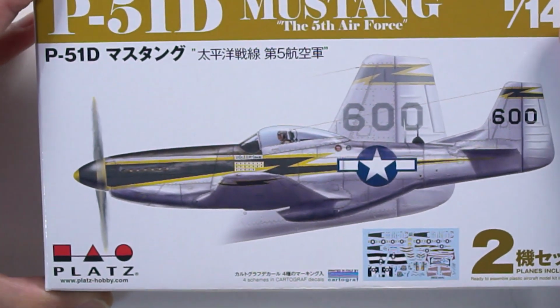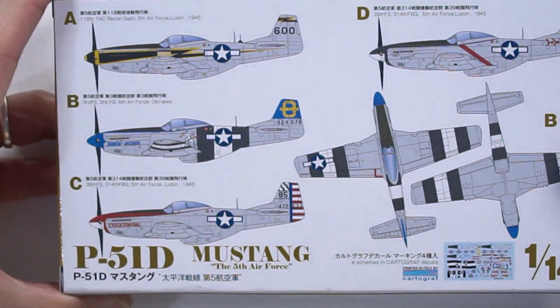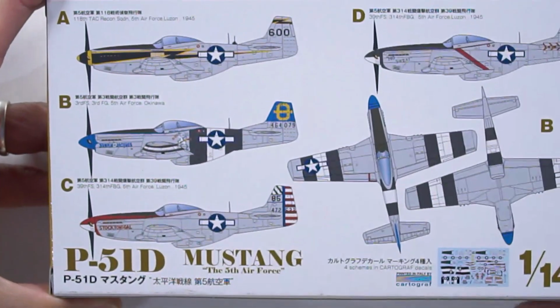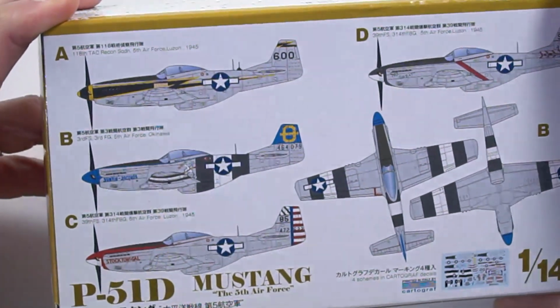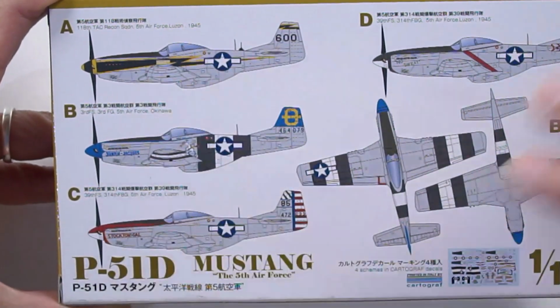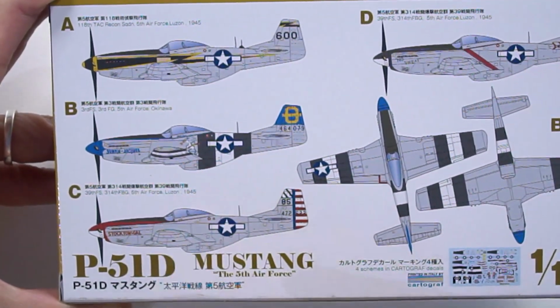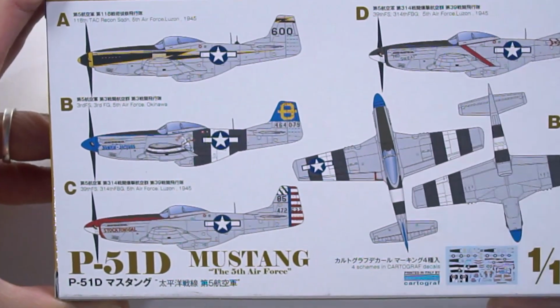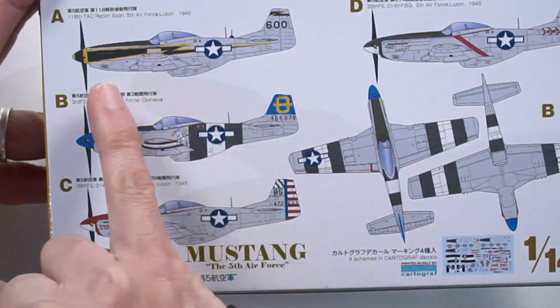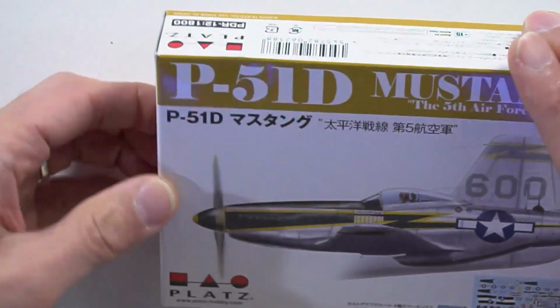It's Sweet and Platz, and I think Edward have had some before, although you can get single aircraft from them as well. So on the back of here, we can see the different schemes that are offered. We've got A, B, C, and D. There's 4 different schemes, and these are quite late war schemes. So we've got 118th TAC Recon, which is in Luzon 45. We've got Okinawa, Luzon 45 again, and Luzon 45. And you've got some really nice nose art on each of them. All right, let's have a look inside and see what it's all about.